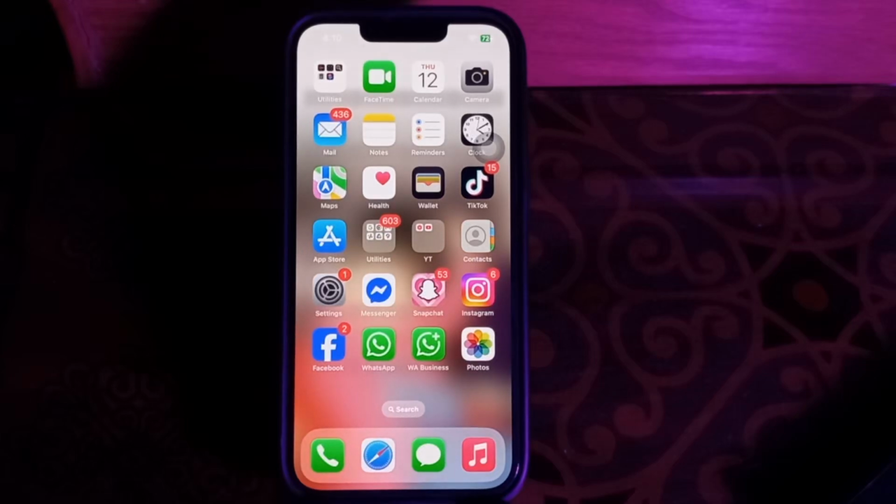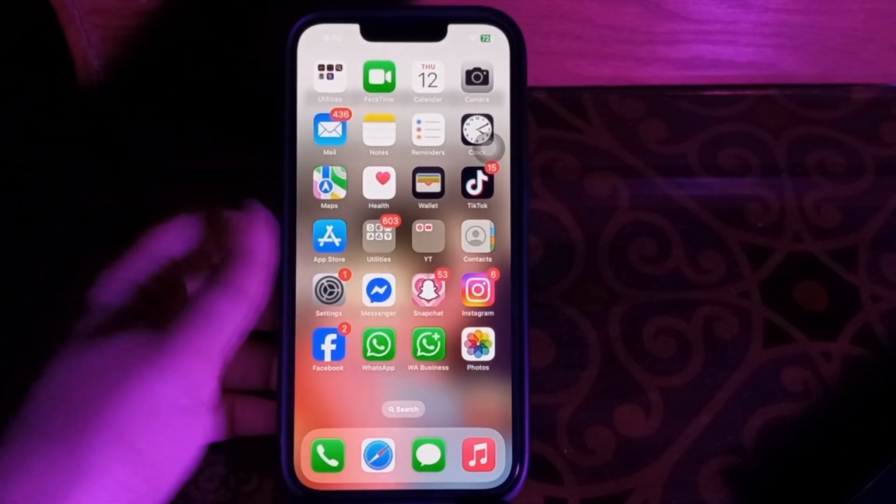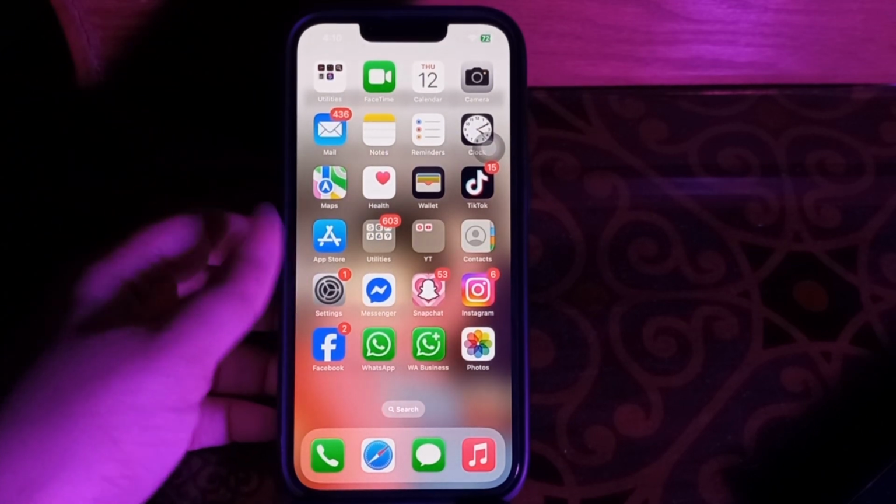So in this video, I'll tell you how to fix iOS 26 unable to check for update on iPhone. Apple's latest iOS 26 is packed with exciting features like deeper Apple Intelligence, integrations, and a sleek new Liquid Glass interface. But it's not all smooth sailing. Many iPhone users are encountering the dreaded unable to check for update error. In this video, I'll tell you how you can fix this.